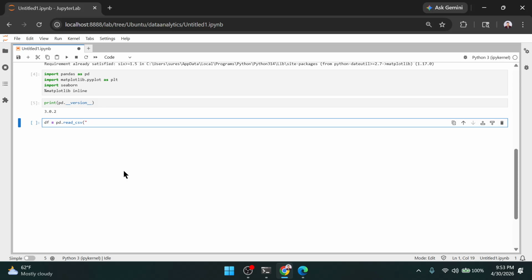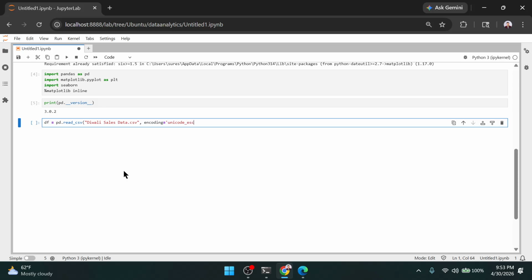Our Diwali sales file name is Diwali sales data.csv, and we have to pass another parameter, that is encoding.